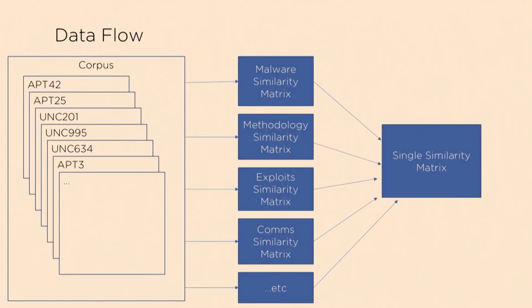So before we get into how the model works, this is the overarching structure. People might have questions about this later, and I'm happy to answer them, but we essentially take this corpus of documents and we create similarity matrices for each one of those topic areas. One of the nice things about this was we didn't have to do topic modeling explicitly because they're already explicitly called out in the documents.